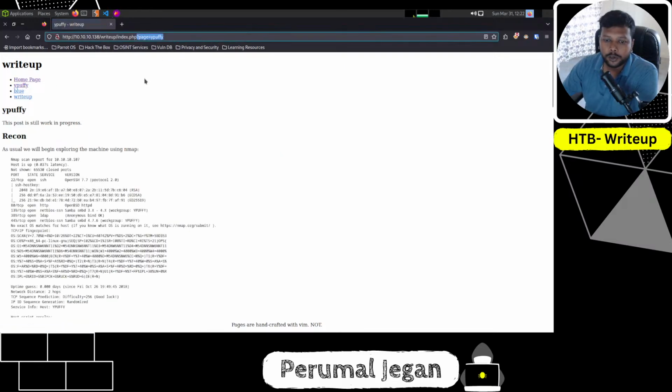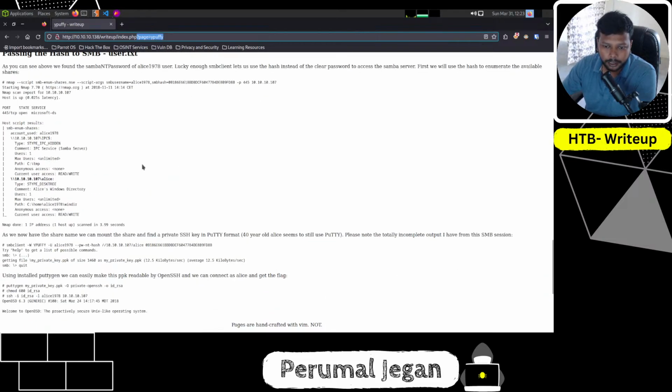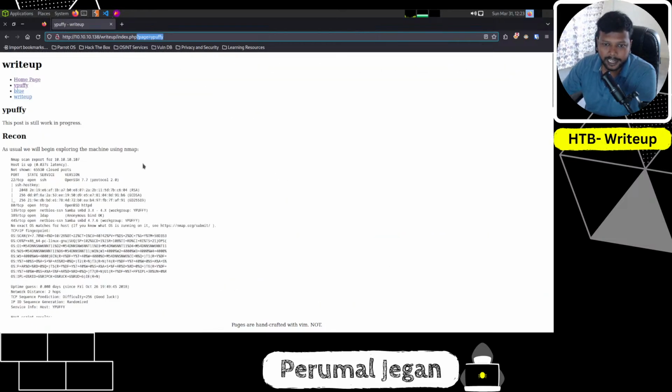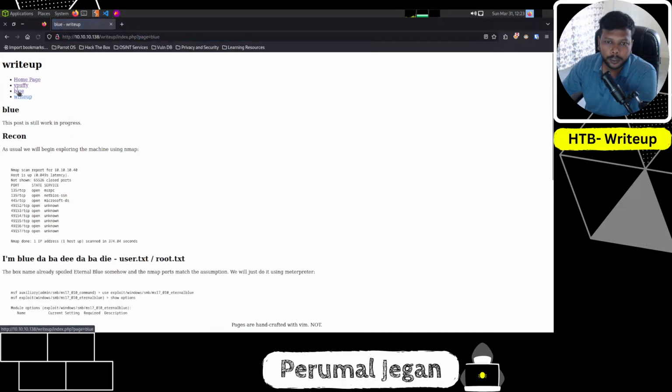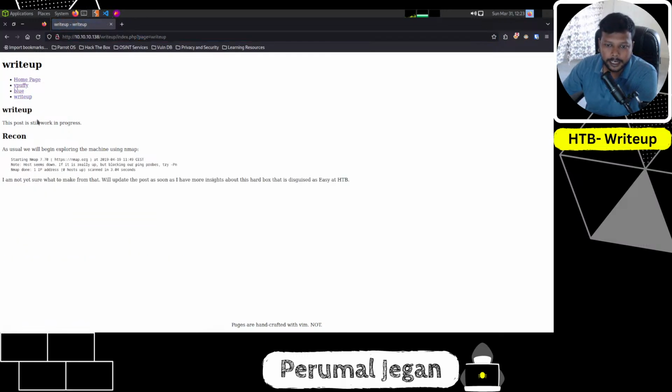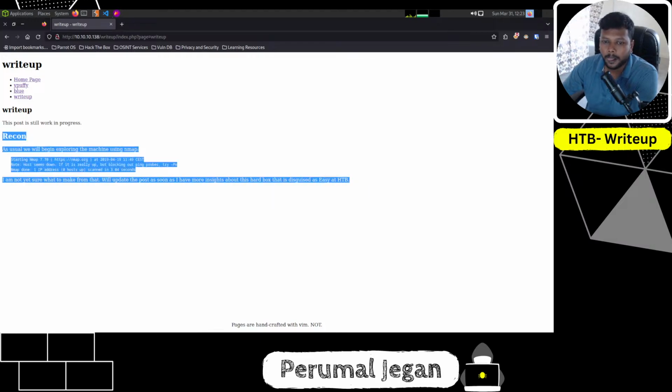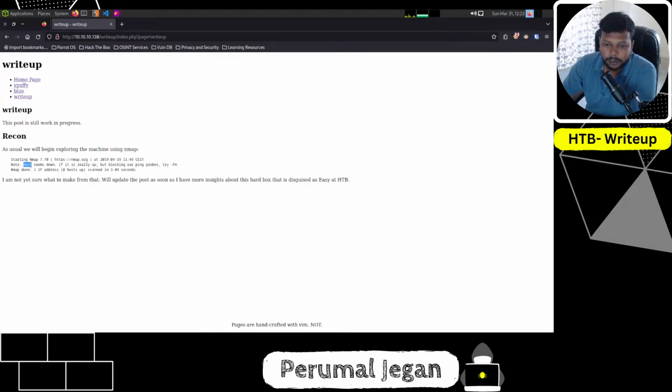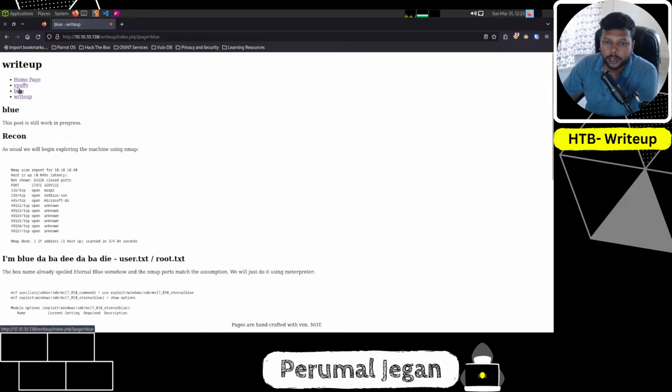Okay, I knew this box has a kind of SQL injection vulnerability, but before proving it, let's explore what we have here. So kind of a write-up to these machines. Blue is a machine, and here is a write-up. This is the write-up for the machine Writeup. So it is incomplete because this is the machine, right? So they will not give the write-up here itself. Fine. We got this stuff.